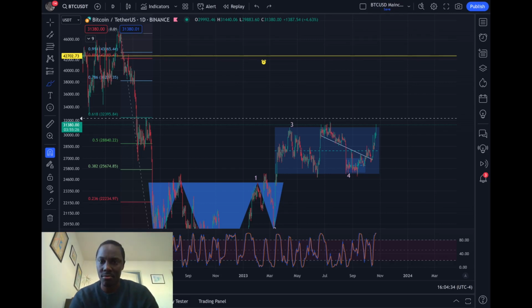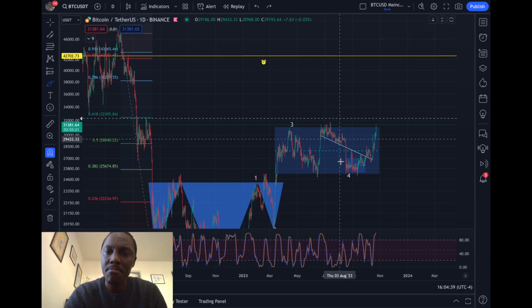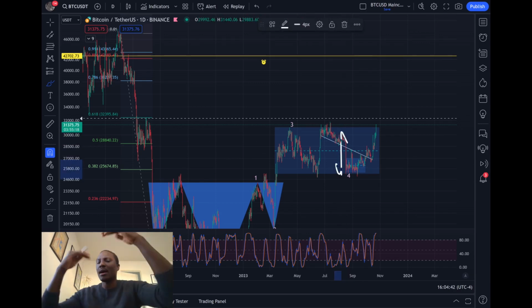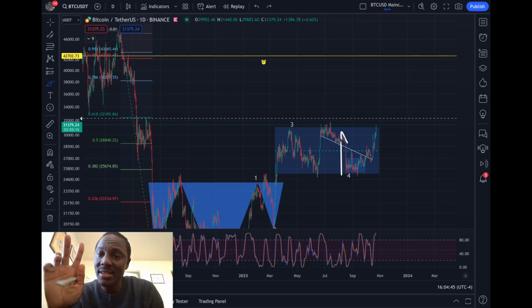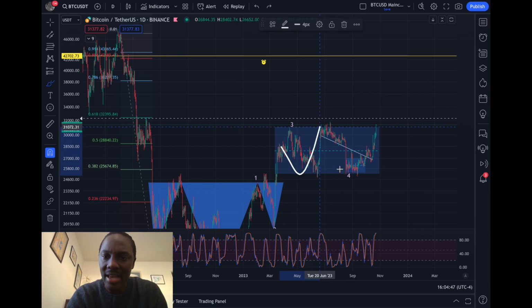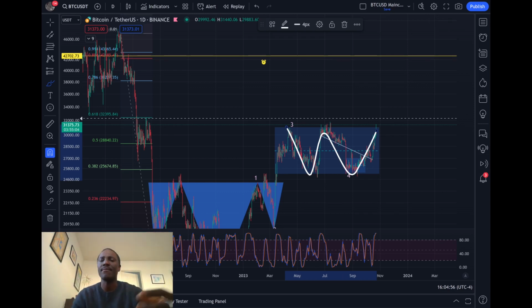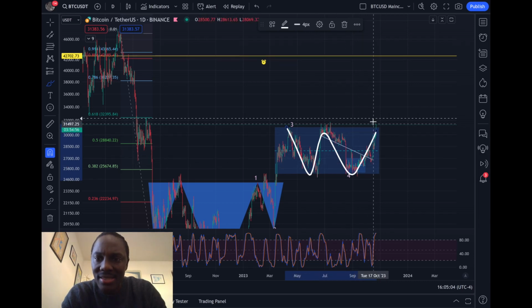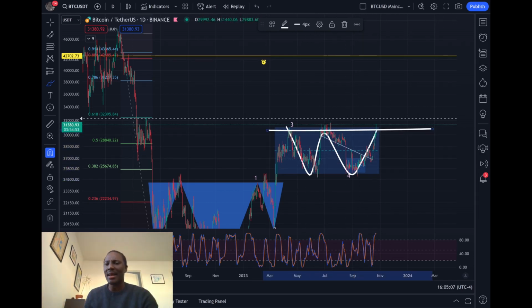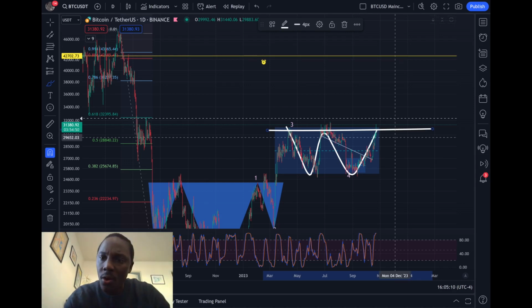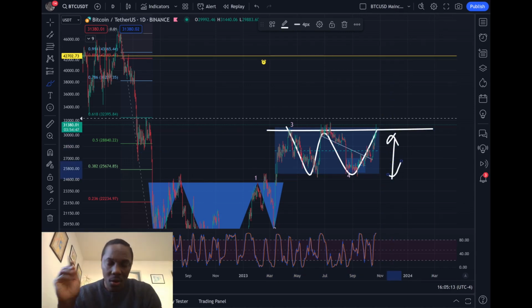Like any pattern, once you break the pattern, you typically make the height of the pattern to the upside. So, two ways to look at this. You can look at the W, as we already pointed out, or the Wu-Tang symbol, whatever you want to call it. That is a reversal pattern. We happen to be on the daily time frame, but if you go on a smaller time frame, this works all the same. This is just pattern analysis, where you see these W reversals in price action, and when you break the neckline of these W patterns, you typically go the height of the W pattern. That's one way to look at it.